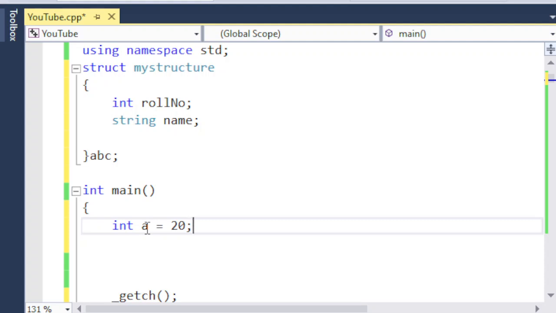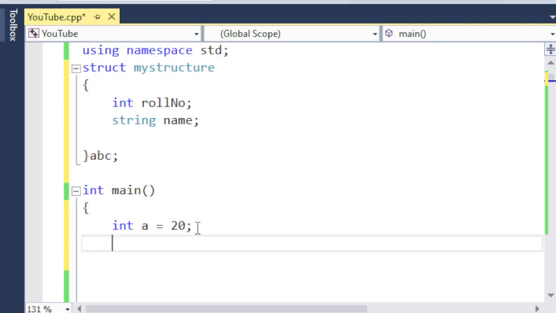If you want to store two values inside a, you can't do that using a simple variable. If you want to store multiple values, then you have to declare an array like that. Now this is an array having three elements.